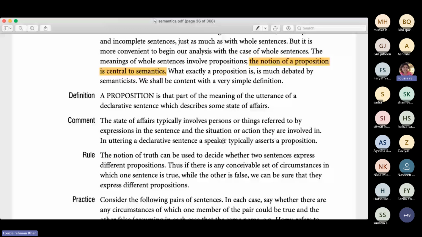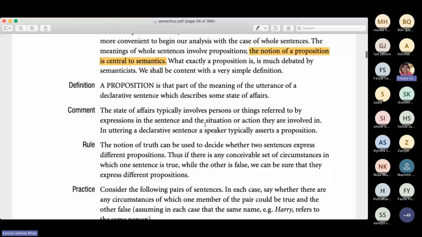In uttering a declarative sentence, the speaker typically asserts a proposition. Now, every conversation is based on certain propositions that involve persons, their expressions, things, situations, all of that. Every conversation has a topic on which speakers speak, and all the speakers should share one language and should be focusing on the proposition that is under discussion, the topic, theme, whatever. So a proposition is an idea, right? And this idea is presented through a conversation. A conversation consists of utterances, and this conversation has people, things to refer to, a situation, all of that.